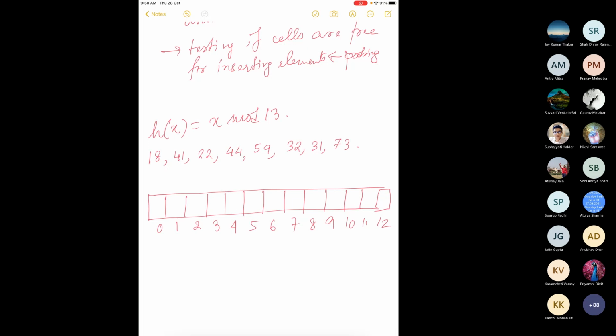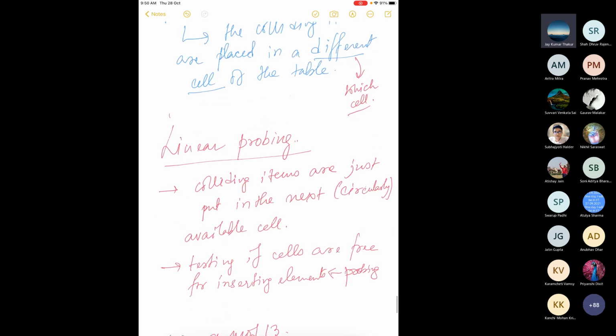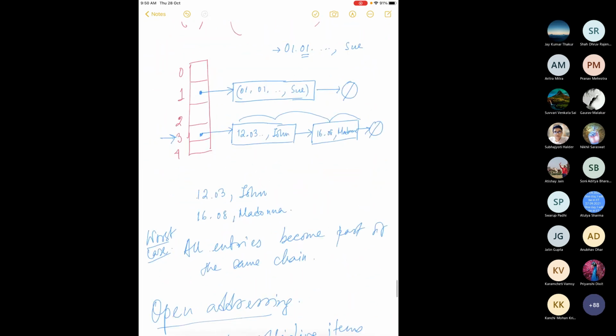Sir, in the previous method, would there be any collision? Which previous method? The chaining. There will be, yes, of course there is collision. Since we are storing all the colliding things in a different location, the collision is handled in this way. This is an engineering choice by which you are handling the collisions. Collisions are there; you are handling the collision in this way.